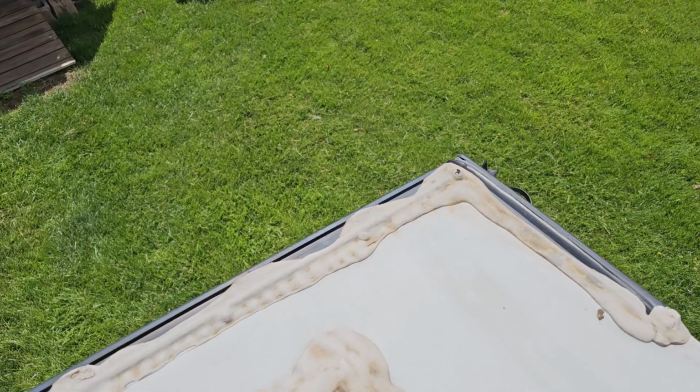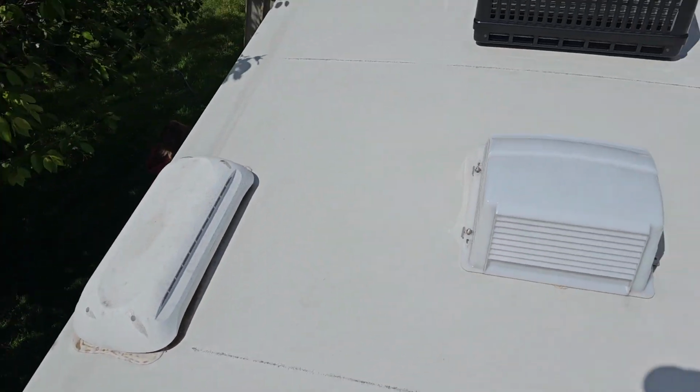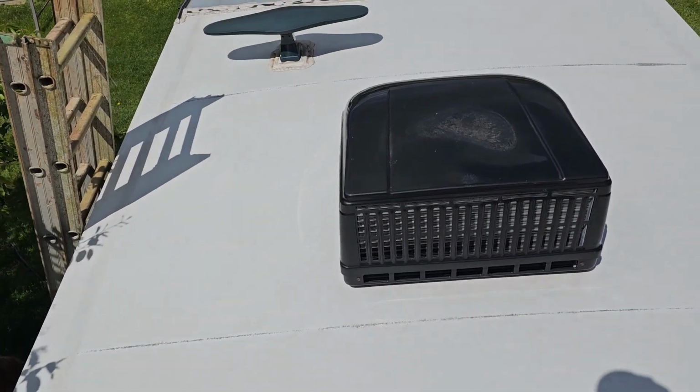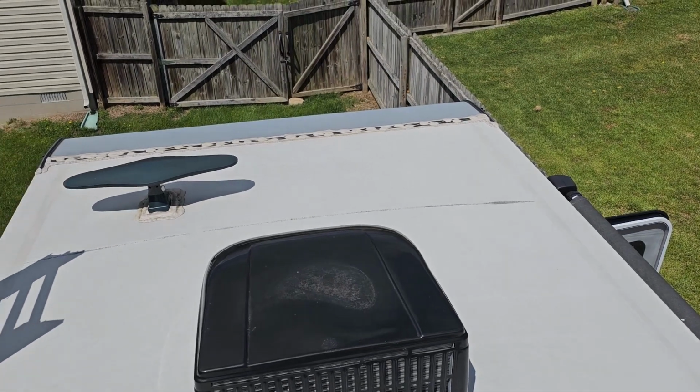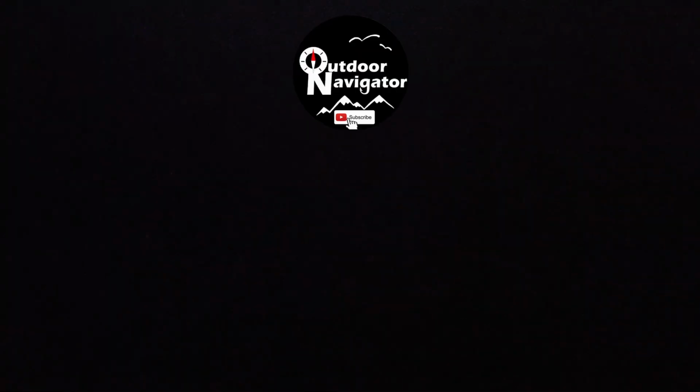You see right over in that corner where that screw's coming through. That's a spot that I will get some self-leveling caulk, and I'll come back and put a little dab on there and fix that up. Everything's looking good with this camper. So that's the outside. Let's go inside.